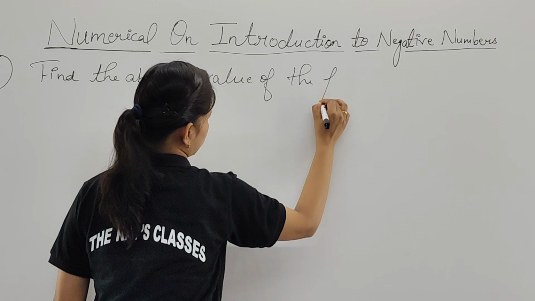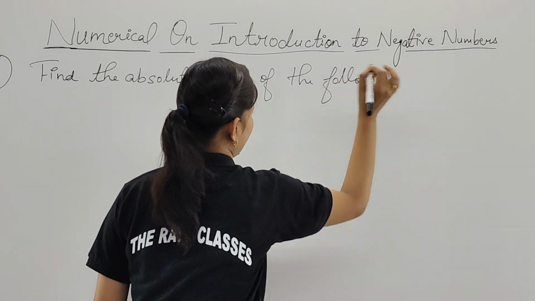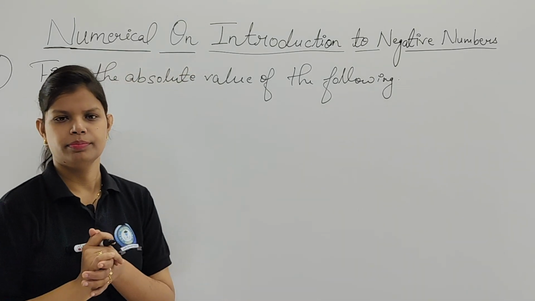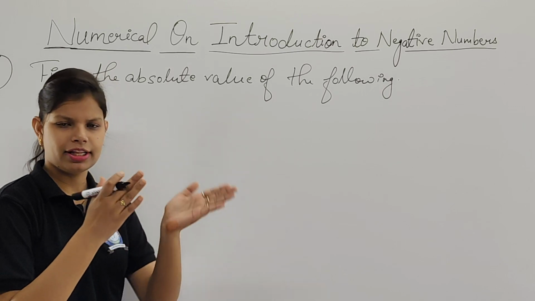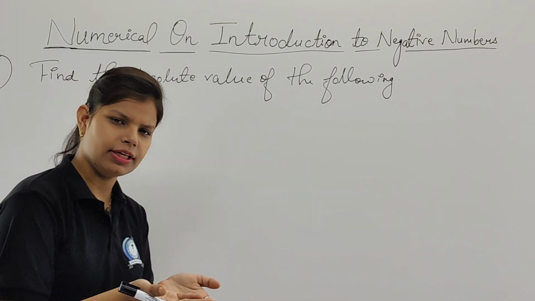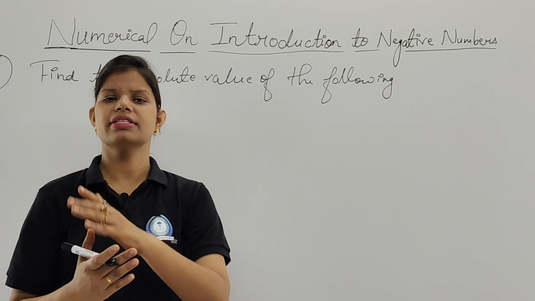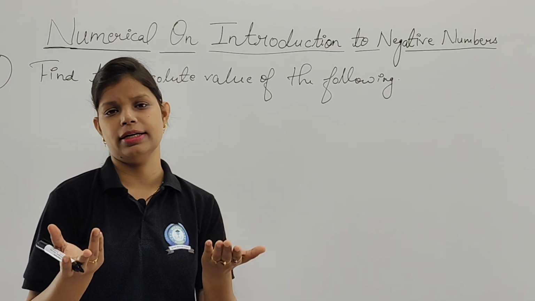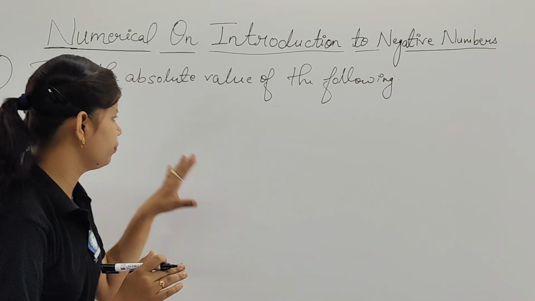So in the previous video also I have taught you, and now again I am going to share what absolute value is. Absolute value is always kept in a mod, which means it is surrounded by two bars, and whether the number inside is positive or negative, we are not going to worry about that. When the number comes out of that bracket, it always continues as a positive. Understood, no? I'll give a few examples.